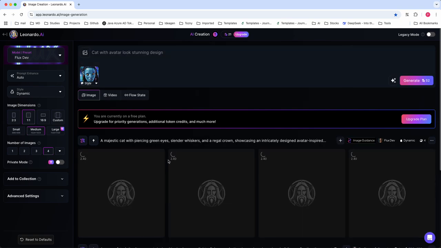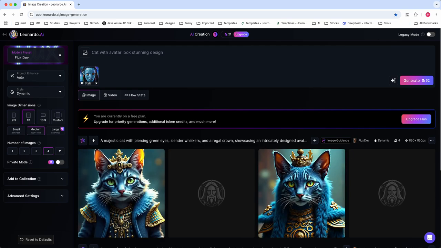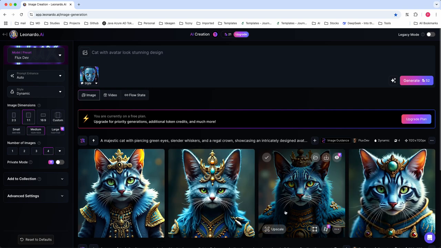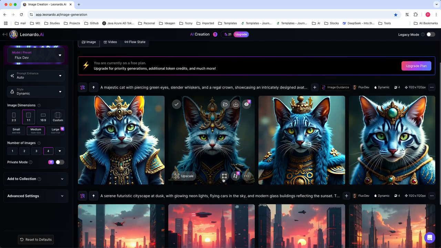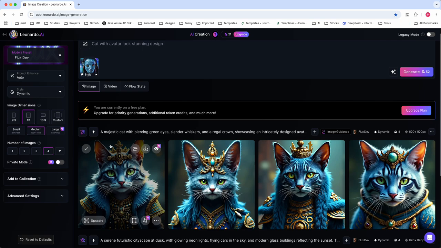Before making this video, I created some images using prompts, and now we'll try to create an image. Let's see. The purpose of using Leonardo AI is to quickly and easily create high quality visual content. Wow, this really looks like Avatar, the character.